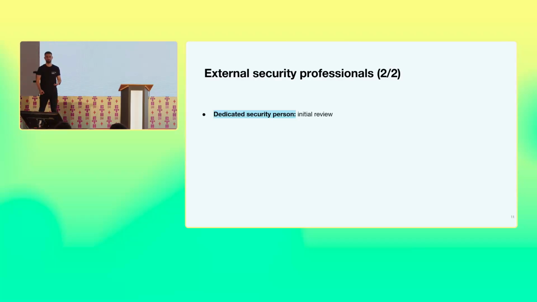When you are done with your code and you prepared the detailed documentation and you did your best with your tests and formal verification and everything, it is time to reach out to external professionals. What I usually recommend is every team should have one dedicated security person. That can be someone in your team who is security aware, or maybe someone external, like an external consultant or a friend. And that person should be responsible for doing the initial review.